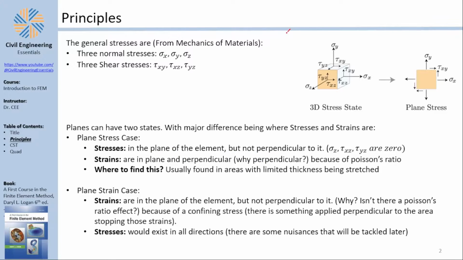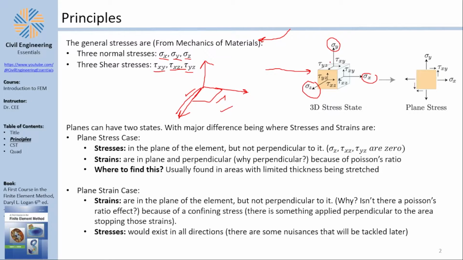Alright, so I'm relying on you remembering your mechanics of materials or strength of materials courses, in which we have a generalistic element that can have 6 possible stresses on that element. You would have axial or normal stresses in all 3 directions, which are the x, y, and z directions, as well as shear stresses on each one of the 3 planes. If you, for example, apply a stress on this plane, then it's the tau of that plane. Now, given Daryl and Logan's way of explaining axes, you have x in the horizontal, y in the vertical, and z in the horizontal again. This tau would be xz because it's on the xz plane.